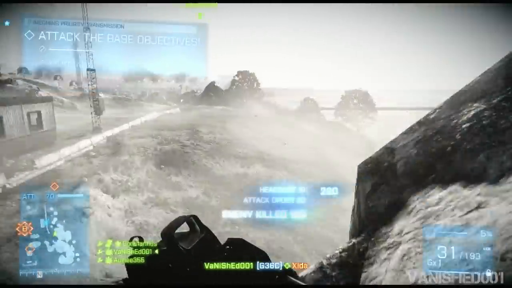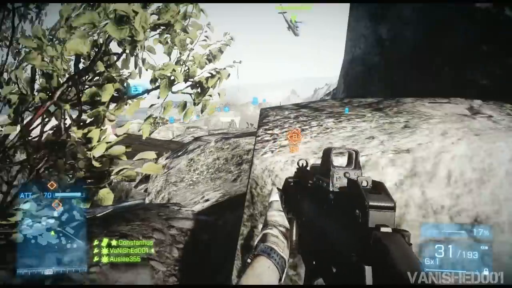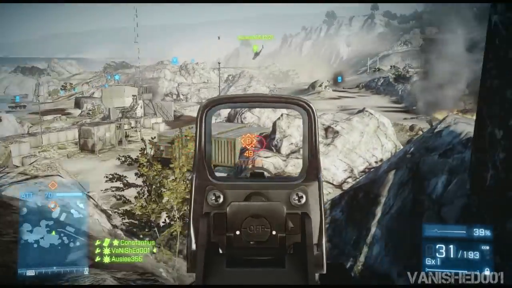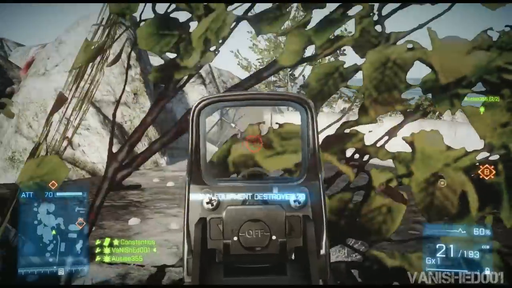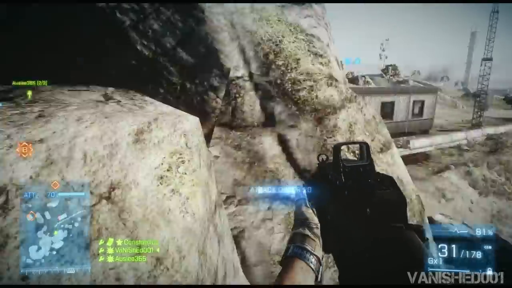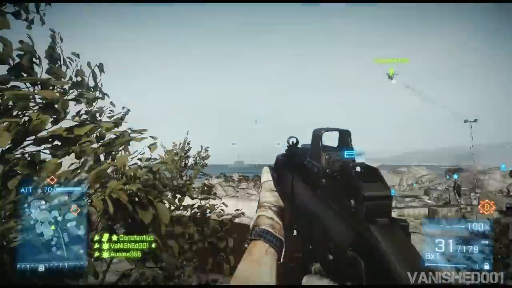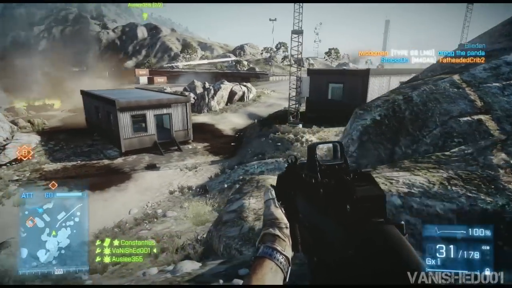There's an area up to the left, I think, left of the second base. They could have easily put another base there and made the game a bit longer, but they just didn't. They just left that area blank. On PC there's a flag on Conquest over there, but not on console. But yeah, it's a bit of a shame. Would have been nice to have a bit more of a longer game on this.